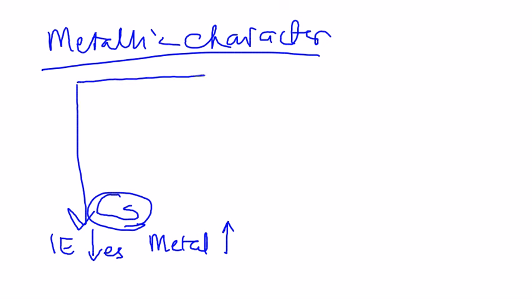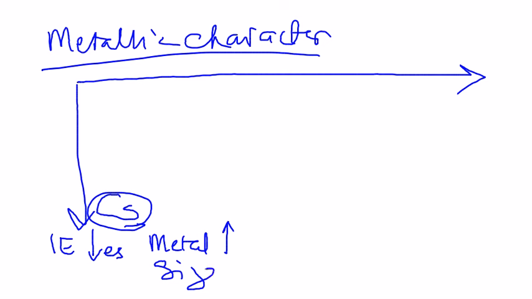And if metallic character increases as the size increases, then it's only normal to say that as the size decreases across a period, the metallic character also will decrease, which makes sense because on the right side of the periodic table, you have all your nonmetals. So really in an exam, you could be asked a question where you're either supposed to arrange several elements in the increasing or decreasing order of metallic character. So just realize that down in a group, the metallic character is going to increase, whereas across a period it is going to decrease.